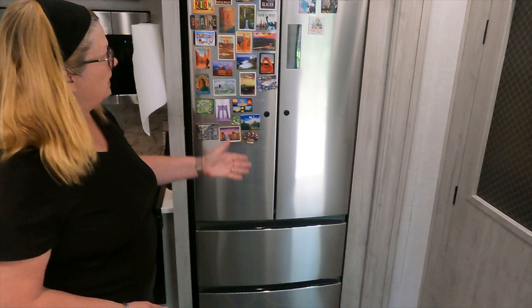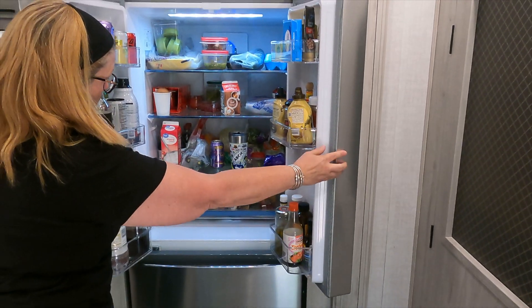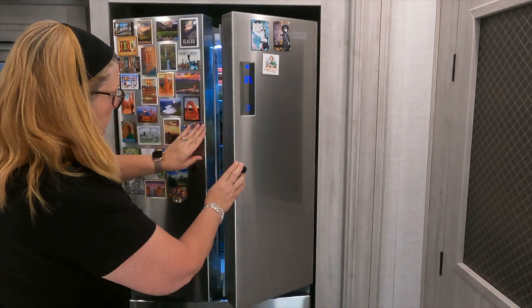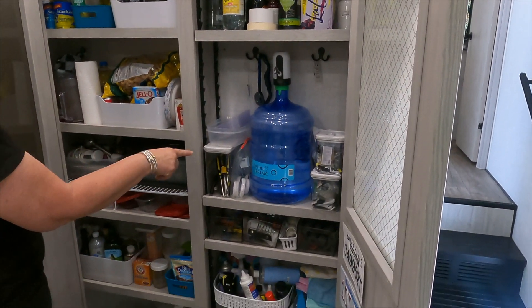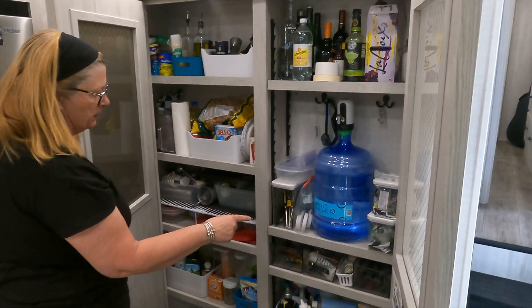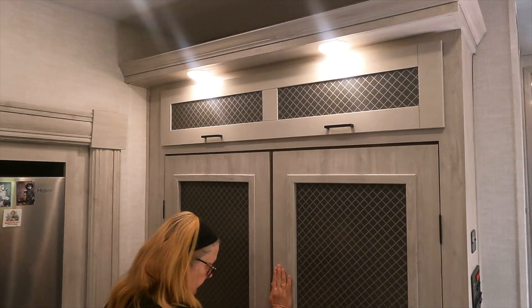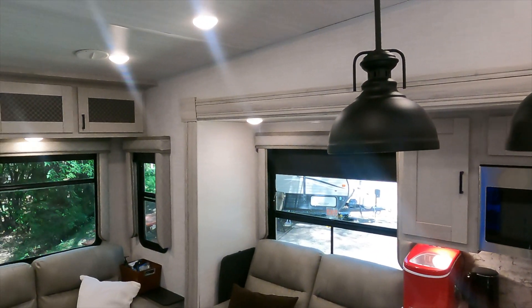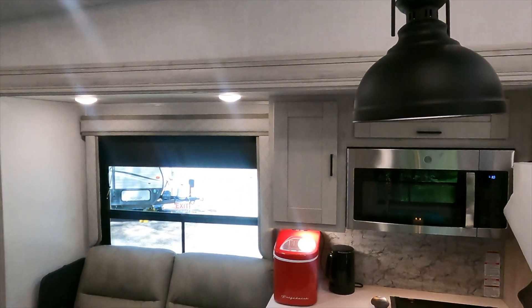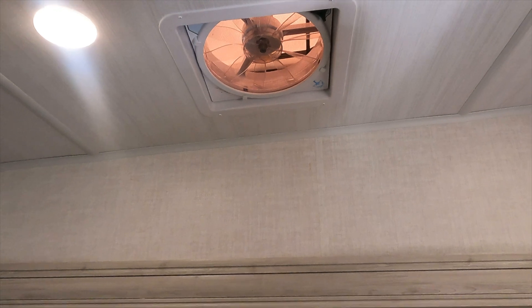There's more storage underneath, and here we have a 14-and-a-half cubic foot air refrigerator, which is extravagant for us. It has two freezer drawers. This pantry is just amazing — we were able to fit our drinking water bottle in here, but we'll move it for traveling as it might be too heavy for the shelf while moving. More storage up above, and these lock in for traveling. The lighting in here is really nice — we have lots of overhead lights, pendant lights over the sink, and a MaxxAir vent we can turn on to bring cool air in or use as extra exhaust when cooking something smelly.